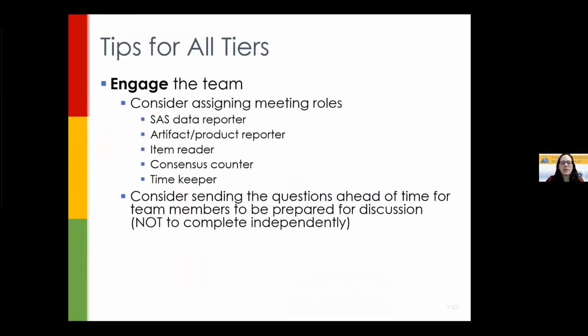I see a question in the chat. Are you required to send this email, or can you compile your own? We strongly recommend that you send the emails that we drafted, because they were very thoughtfully put together about certain expectations and requirements. So please use those scheduling emails. It's there to make your life easier. If there are some things you need to adapt, you can, or if you want to make a welcome addition to it, you may do that. Please use the emails as they're written, because there are a lot of details in there that were thoughtfully put in so that it would be clear what the expectations are for the team. I'm glad that some of you think they're a good resource.